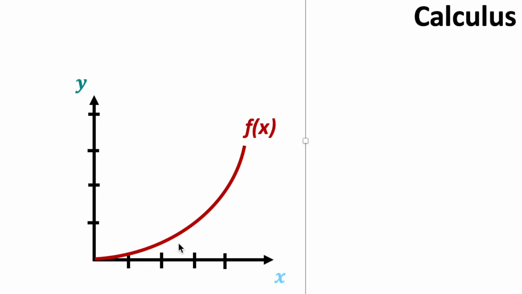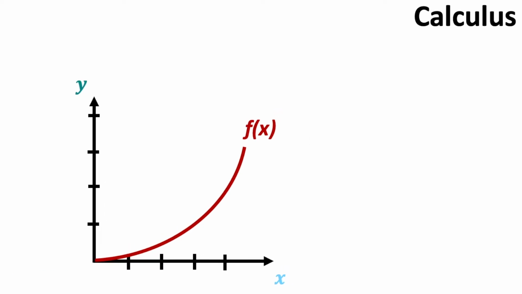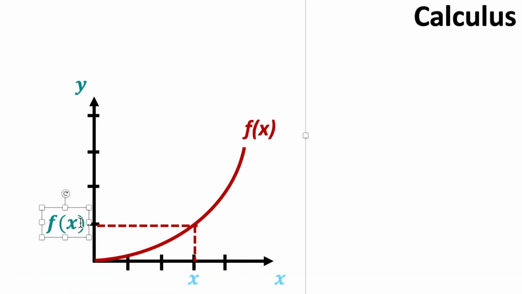And so now, imagine we have a problem and they start asking us to find the gradient at a certain point. So for instance, let's say for example, right here we have the x value of this point, and here we have the y value. So we're still using the exact same method that I used before, so this one we can call f of x, because our x value, we just call x here. But this x is different from this one. This one is just to represent that it's the x-axis, and this one is just to show that it's a specific point.